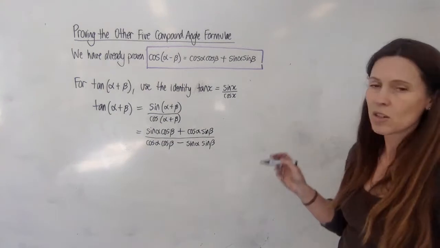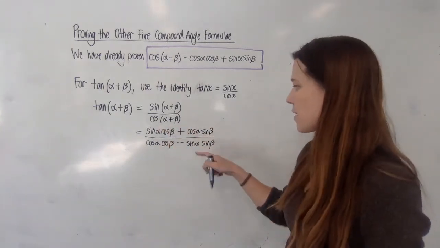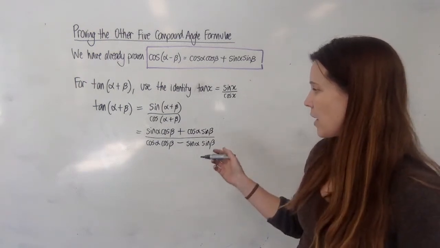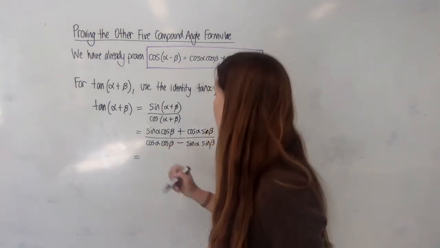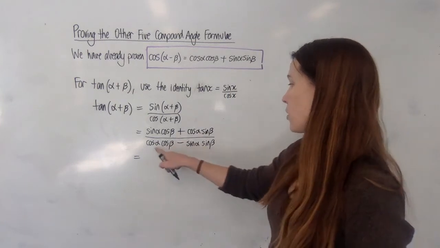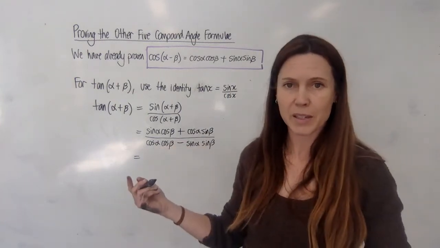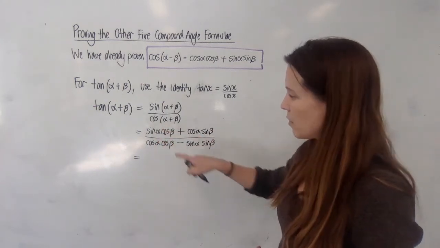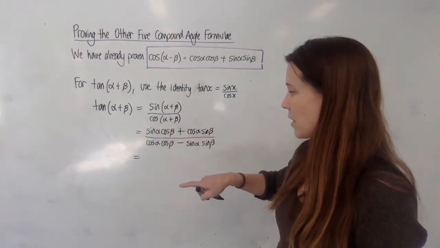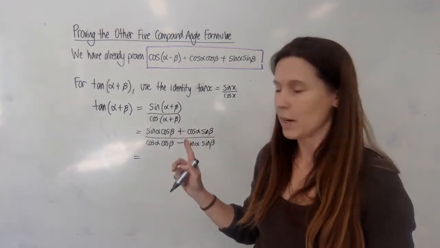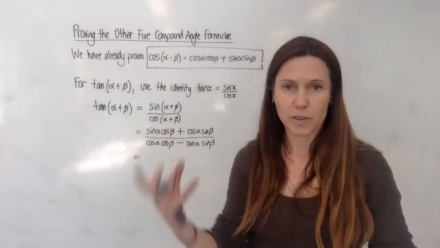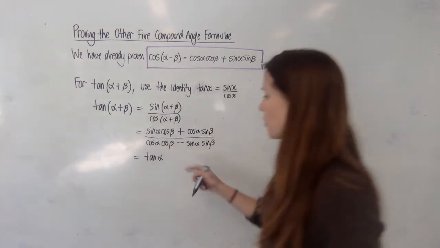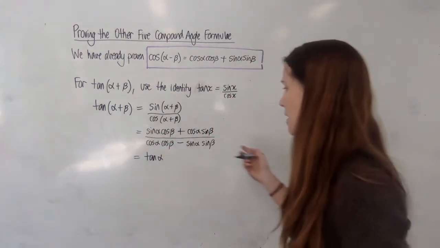Now, it makes sense to divide all four terms by something that will allow us just to tidy things up a little bit. So if we go ahead and divide everything, all four things, by cos alpha, cos beta, now why have I picked that? Well, it just sort of works out nicely. Then on the top here, when I divide this by cos alpha, cos beta, the cos betas are going to cancel out and make 1. And the sine alpha over the cos alpha is going to make tan alpha. Okay, so we're sort of bringing it back to being all about tan.